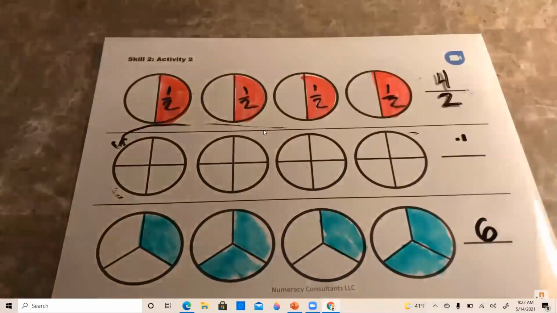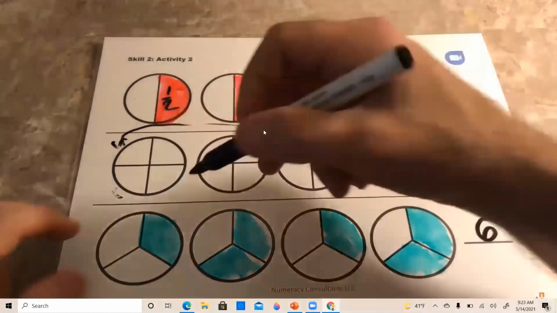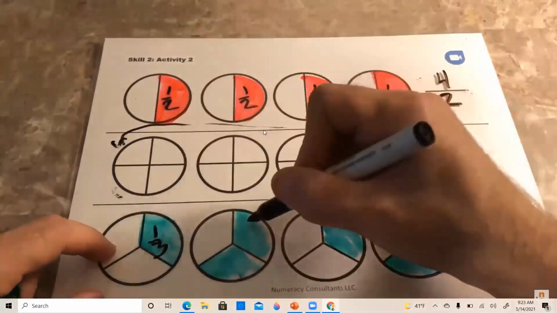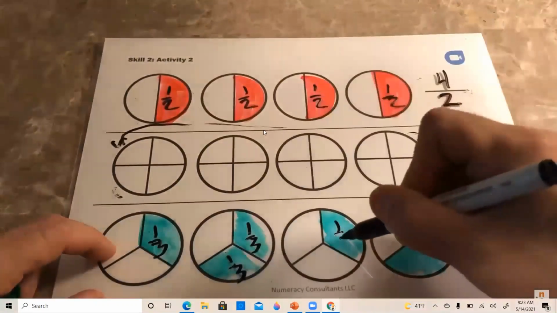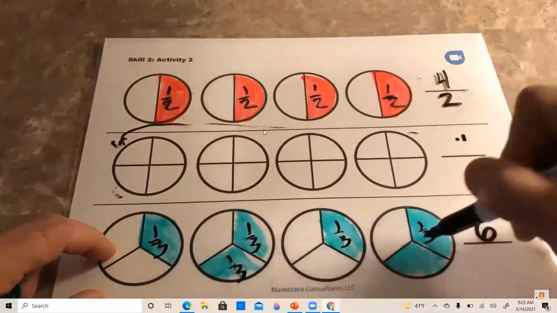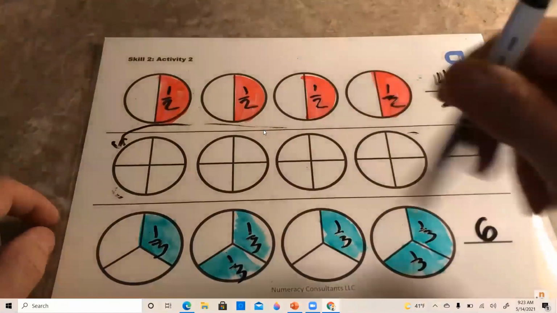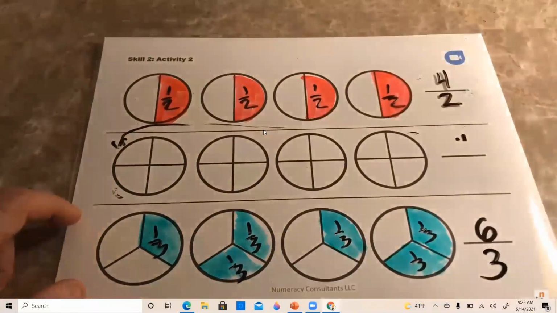Now we have to figure out, what did we just count? And again, some kids are going to be tempted to count all those. Remember, these are all individual wholes, so all these pieces work together. So we know that if these are wholes, this is a third, and this is a third, and this is a third, and this is 1/3, and this is 1/3, and this is 1/3. So how many thirds did we end up having? What did we end up counting? We end up counting thirds. So we know we have 6 thirds.